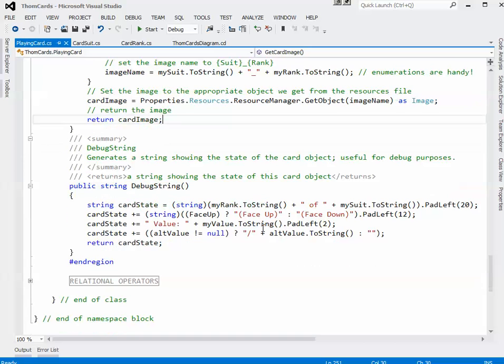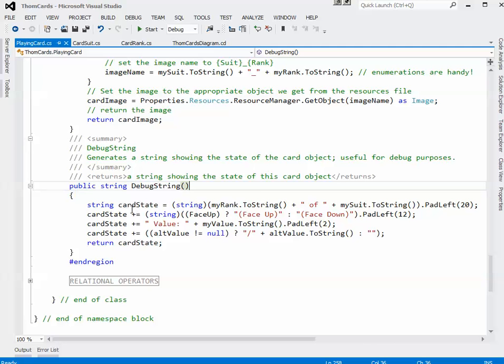Now the last method in my playing card class is called DebugString. What the DebugString method does is it doesn't display a string, I should say, it returns a string based on the state of the object. There's a bunch of things that I wanted to be able to see when I was developing and debugging this class.